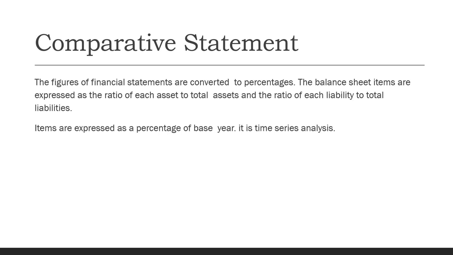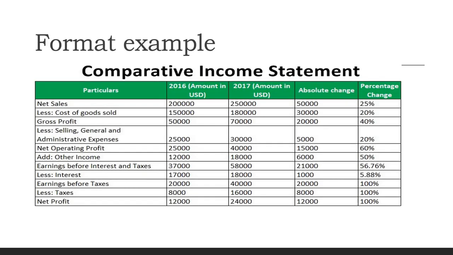So it can be understood very clearly with the picture. Now you see the items that are seen in these things. See, this is an income statement. So items that are seen here, net sales is here. You can see cost of goods sold. You have profit. Everything is available.